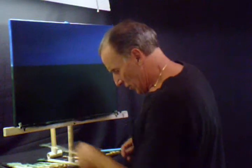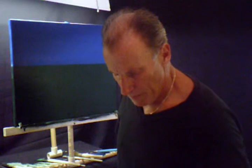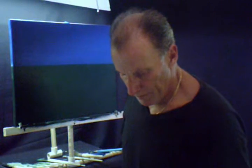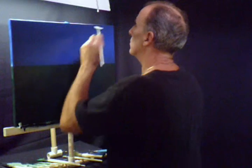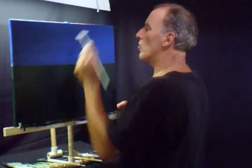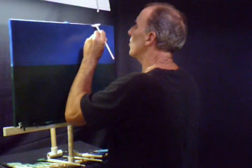So let's get started. I'm going to start out with this fan brush, just like that. Maybe you can see it better up there. I'm going to load some titanium white. Liquid white. Just load it up. Maybe we're going to put the skyline in. Just like that. Maybe we'll start out with some clouds. Normally I start in the corner. Today I'm going to start out somewhere in here. Just circular motions.